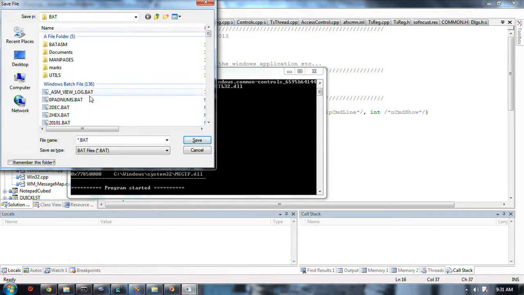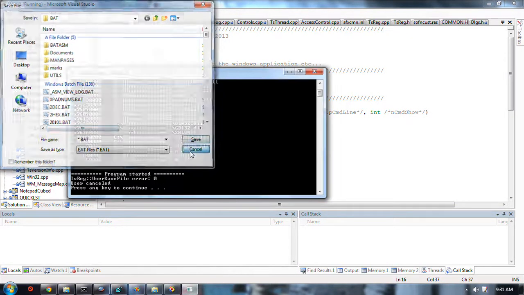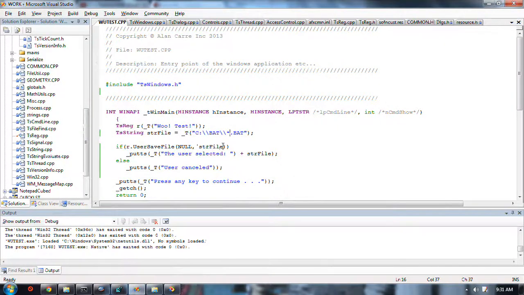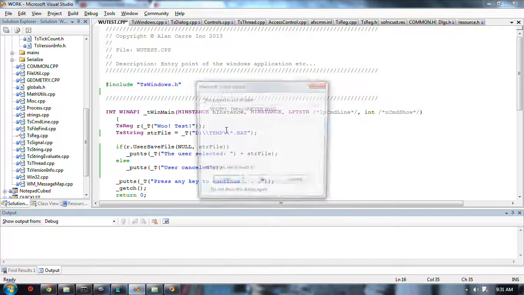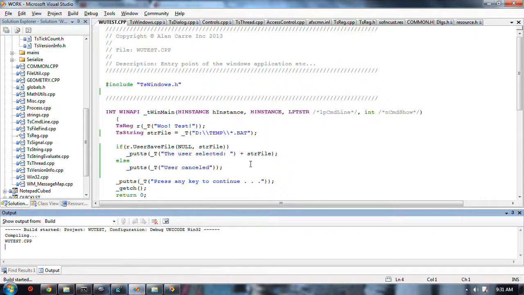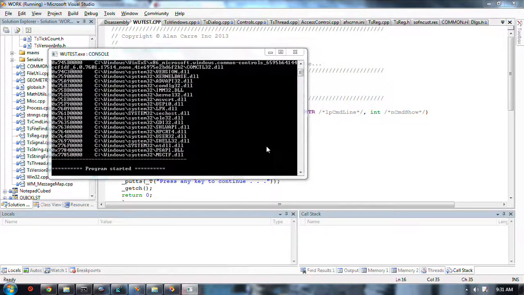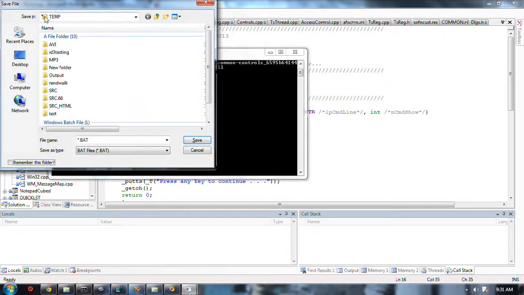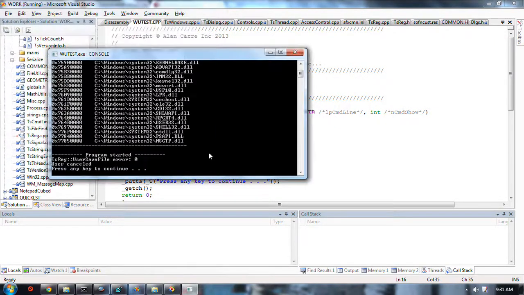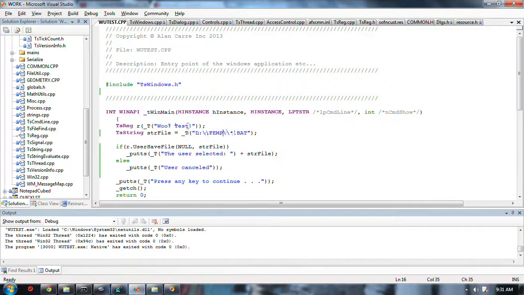Okay. Let me try this. The temp. Let's see if it should go to D:\temp this time. That is. Okay. So it considers that to be a path, and it ignored the rest.